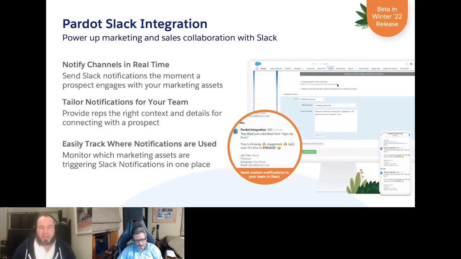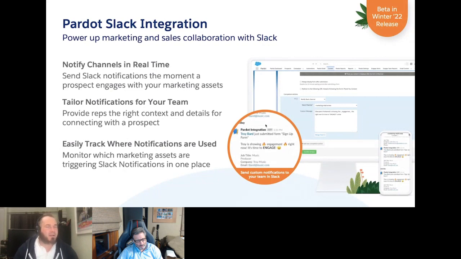making our marketing and sales operation a whole lot more agile and notified in real time, as opposed to the kind of antiquated notify user action in an Engagement Studio program, or create a Salesforce task. I can't think of the number of times a random Pardot notification or Salesforce task really didn't actually get an end user to actually do something. So if they're in Slack, this may help.